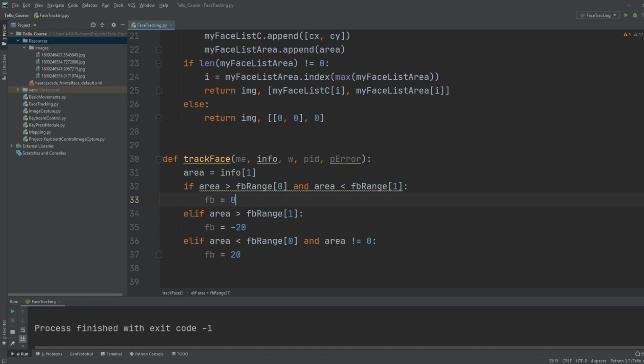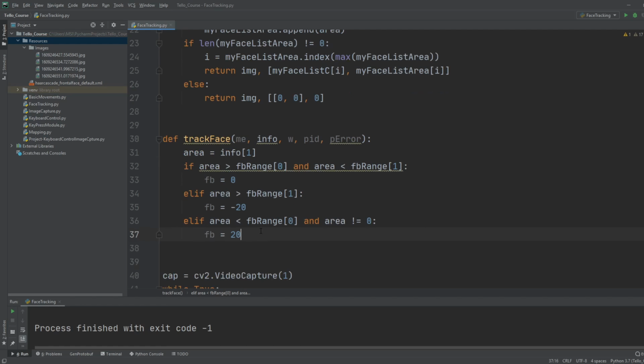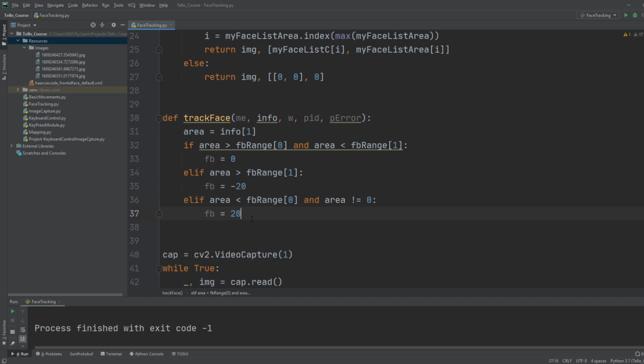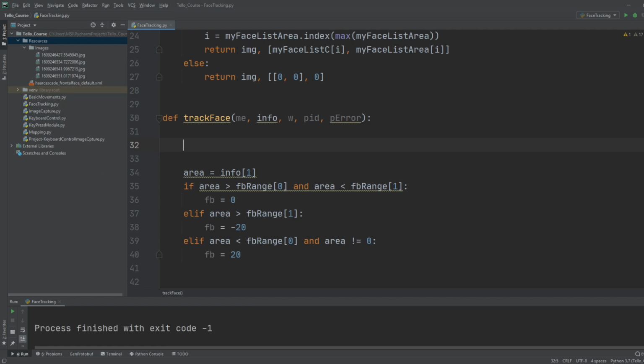The first one is where we have the green zone, the drone will not move at all. The second one is where it is too close, it is too big, so it will move backwards. And this one is where it is too small or too far and it will move forwards. So now all we have to do is send our command to the drone. We can send this FB value, forwards and backwards. That's it.